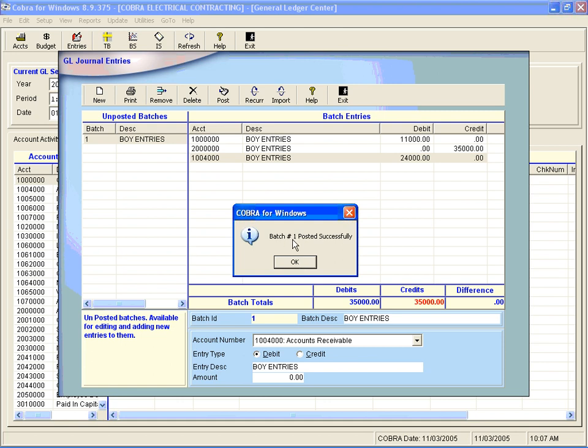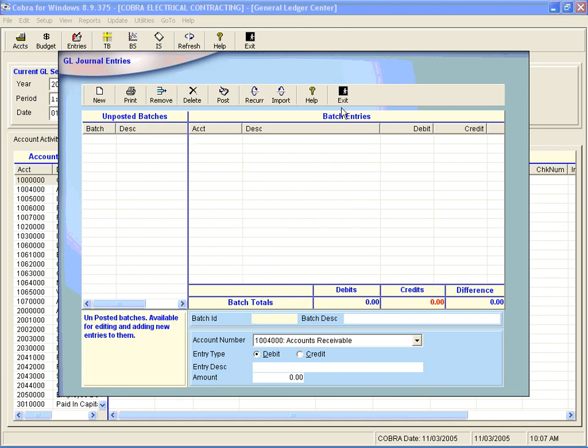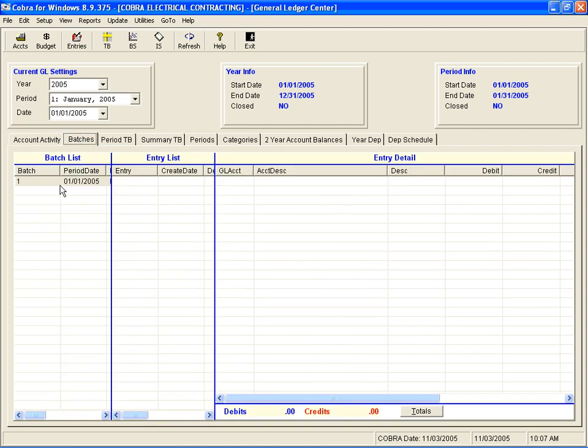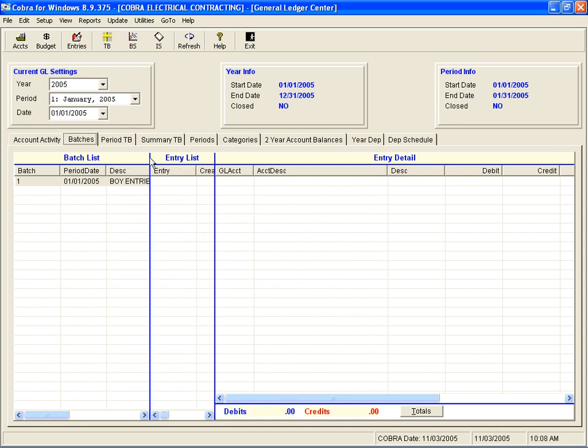So now batch number 1 is posted, so let's take a look at it on the main GL screen. So what happened here? We posted that batch, so it should be part of our batches. Oh, there it is. So as I can do here, I can move things around a little bit in this display. I like that. So I can see the name of the batch.